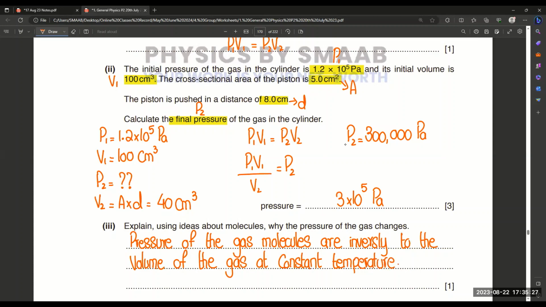This is one way to write the answer, because the question is only for 1 mark. The second method is to write with reference to the values mentioned in part 2 of the question. Initially we have a pressure and an initial volume, and when we decrease the volume, our final pressure increases, so pressure and volume are inversely proportional. But the question is for only 1 mark, so we don't need to extend the answer in detail.